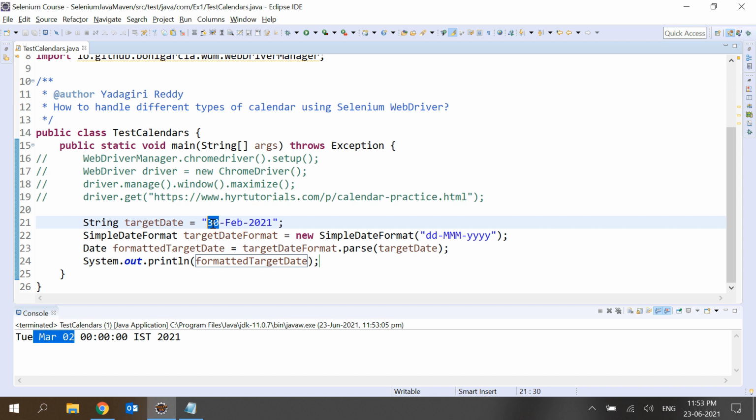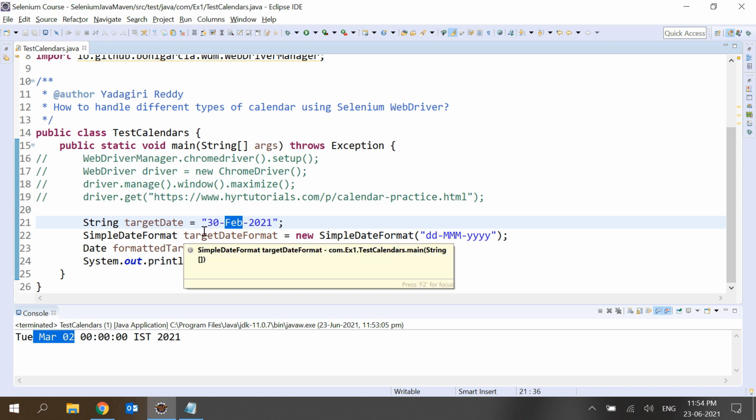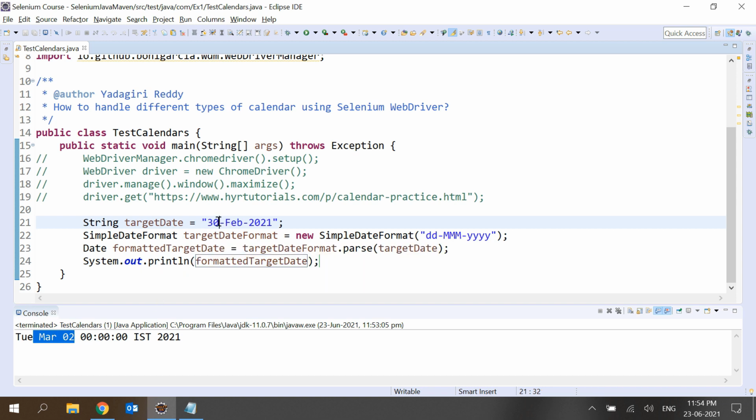Only 28 days are actually available inside February 2021, but we have 2 more days. So those 2 days are shifted into the next month. After February, what is the next month? March. That is why it is shifted to the next month. But if you do it like this, we will never identify whether it is a valid date or not. So that is why we need to make that setting.